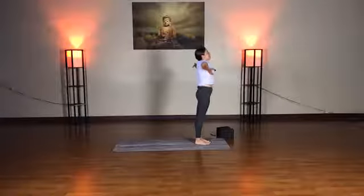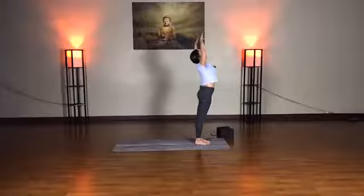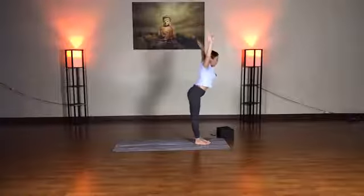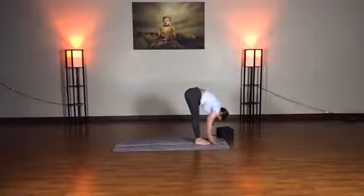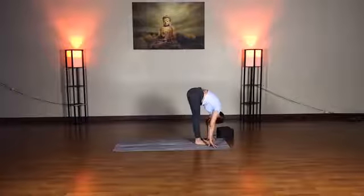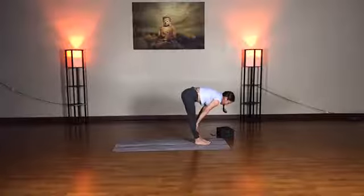Inhale, hands up and overhead. Let those pinkies touch. Back bend, let it go. Inhale up. And then exhale, swan dive forward. Inhale, half lift. Exhale, down. One more time, inhale. And then exhale.